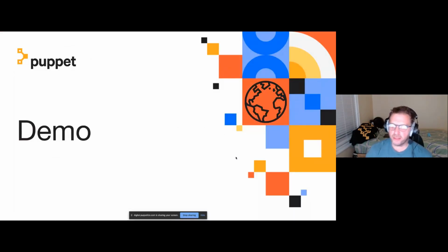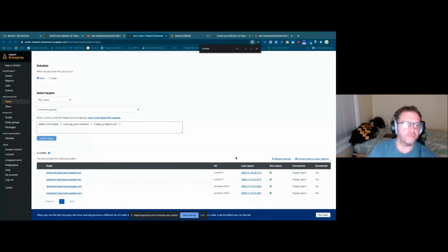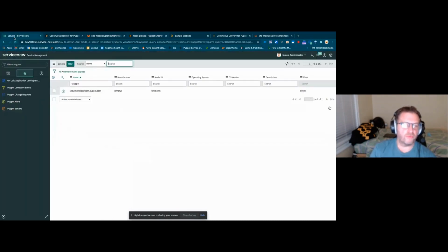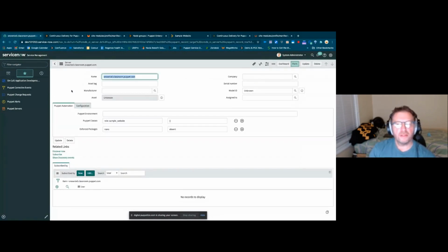And with that, let's take a look at what this actually looks like in a live system. So the first thing we're going to be looking at is what it means for us to provide this self-service infrastructure from ServiceNow. So this is very similar to what you've seen a moment ago, in the sense that it's a form within ServiceNow. In this case, it's a form that is accessing the CMDB and updating that information.